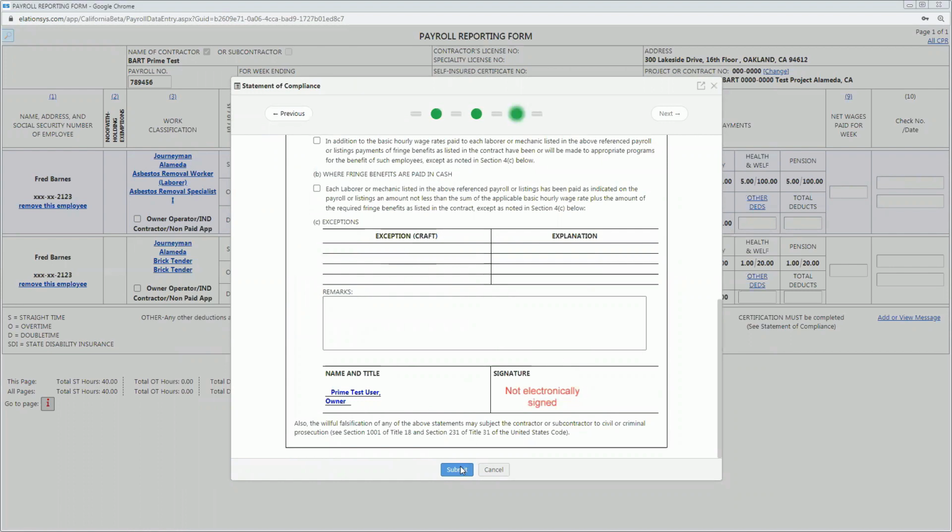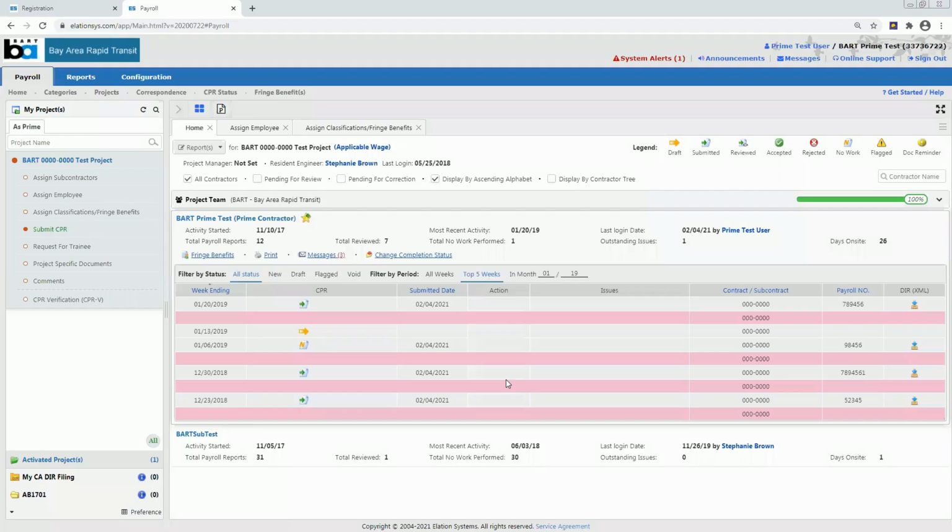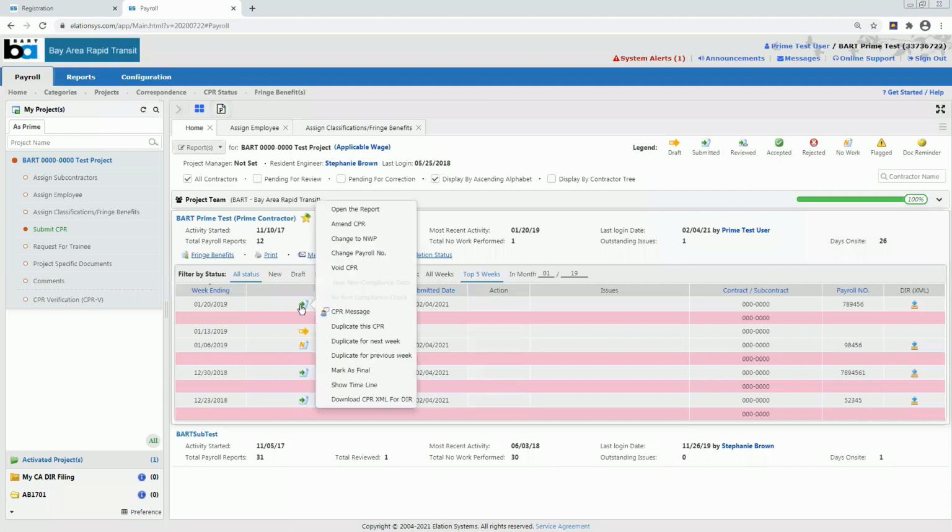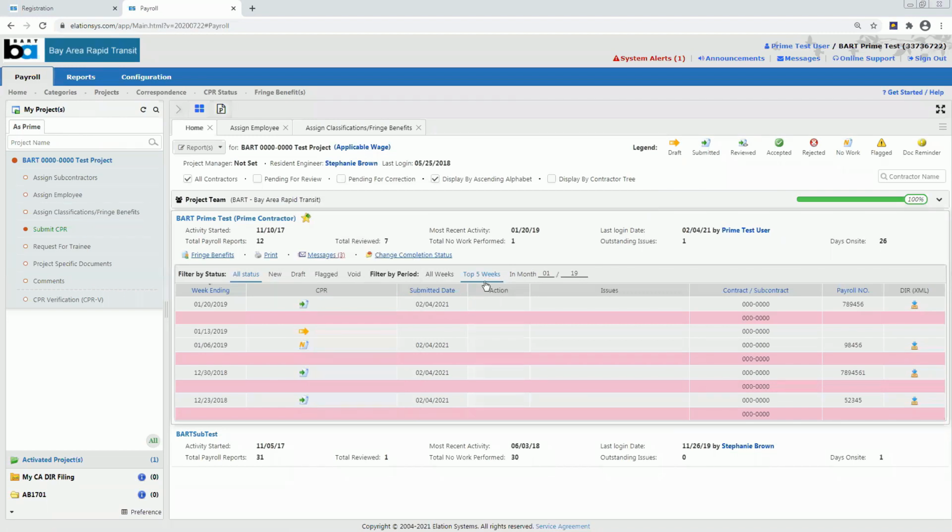And then once you submit it there and everything's been done correctly, you will see that your certified payroll report is listed here on the list with a green arrow pointing to the right. That means success. That means that that report is viewable to the district, and that we can consider that a report that has been submitted for purposes of approving payment applications and payments, et cetera, all those good things.